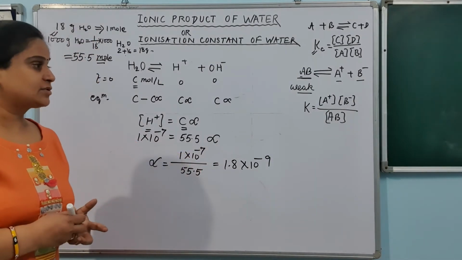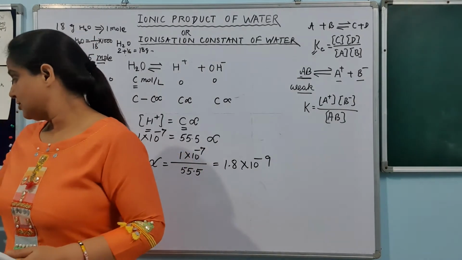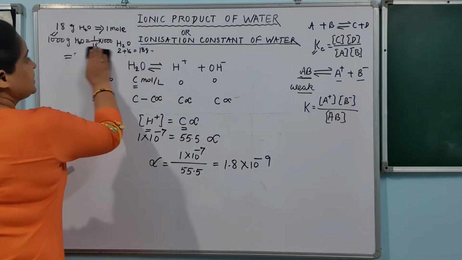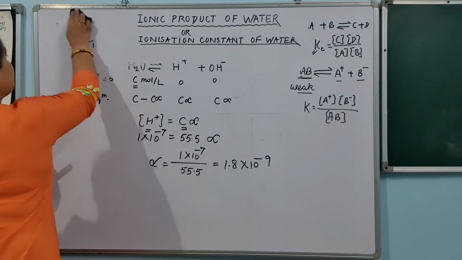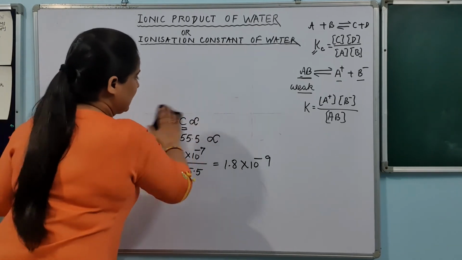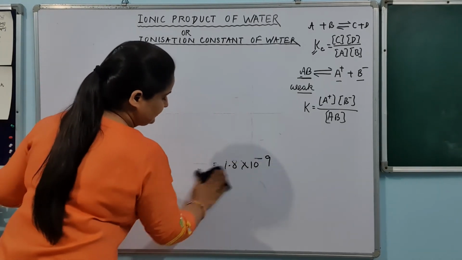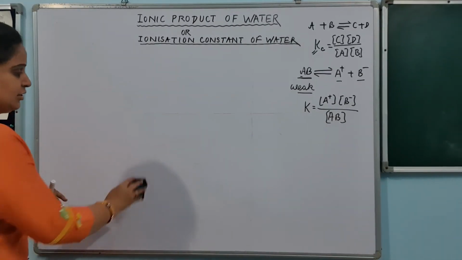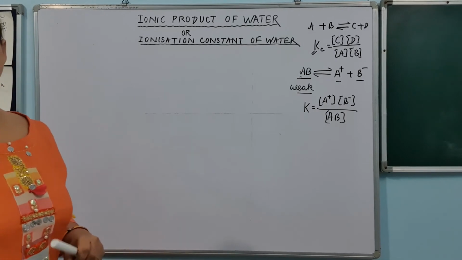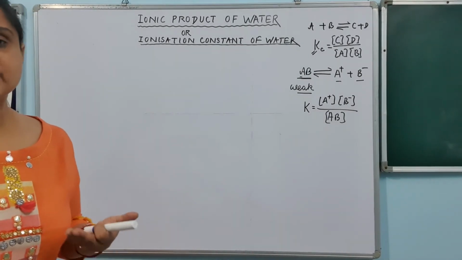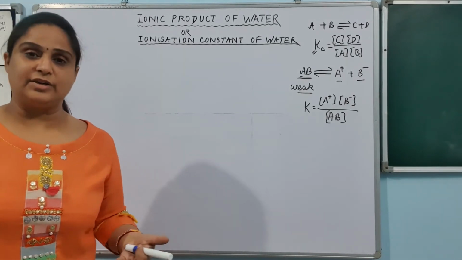So let us apply this concept of Kw, taking a question from the NCERT. I have a question here, question number 7.65. Just open your NCERT and try to solve it on your own. I am solving it in front of you. So keep going. Just pause the video for a little while. Try to do it on your own, and if you get it, it's fine. If you don't get it, then only continue with the video.